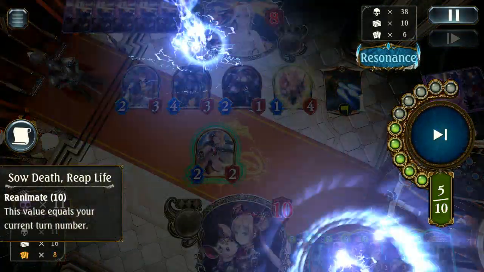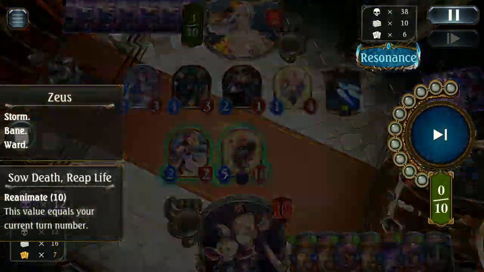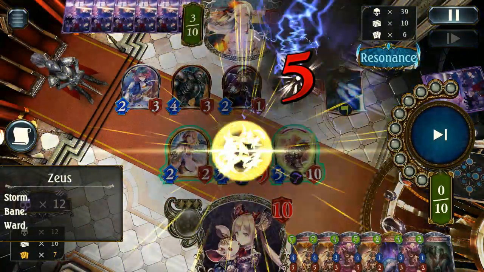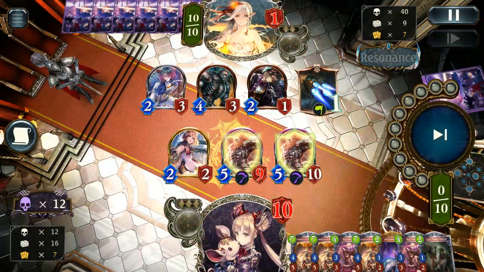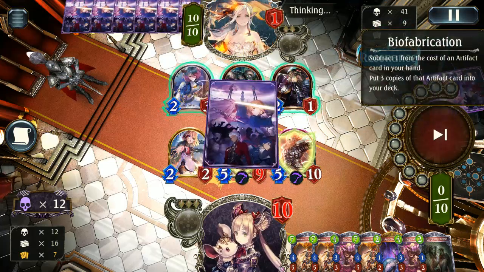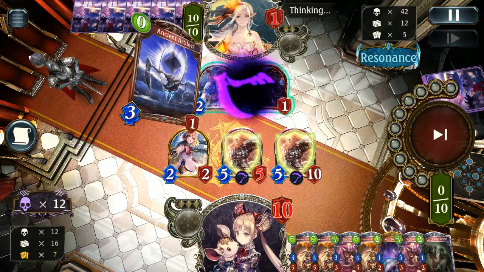Sow Death, Reap Life twice, 7 damage to the face, 1 health left for them. I just can't pass that up. If only I could have got rid of this ward and just dealt 10 to their face though, it would have been so much better. So I did weigh up the option of trading the 2-2 into the 2-1 and decided, if they can win, they win. If not, then we've just absolutely killed them with these gods here.